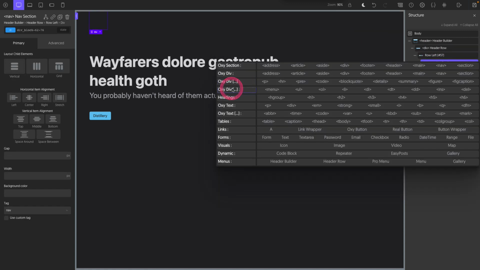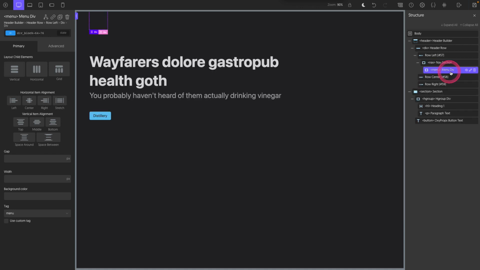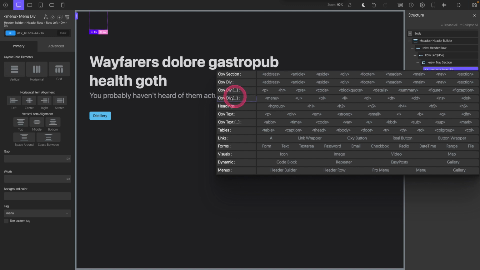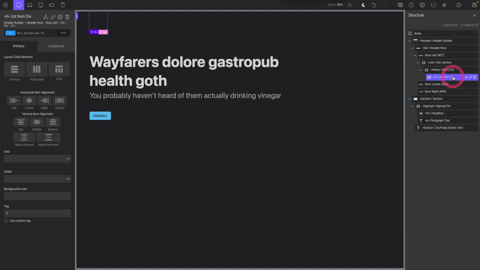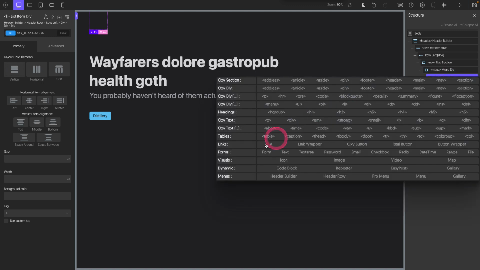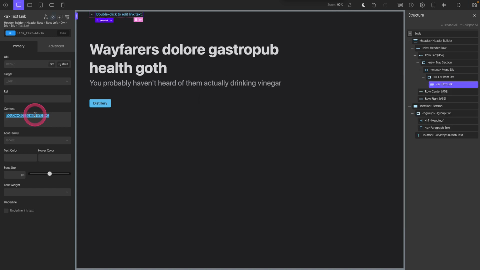Then let's add a div with a tag of menu. And if you look at the specification, you will find the menu tag and the UL tag. And the specification states that they are completely similar, with the difference that menu is the tag used for a navigation menu with the semantic meaning attached to it. So menu is a UL used for a navigation menu. So we will use a menu, and in my menu, let's add a div with a tag of list item, and inside my list item, let's add a link with an A tag. And this, for example, will be my home.